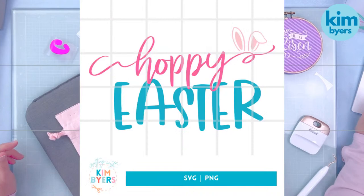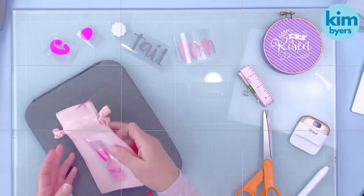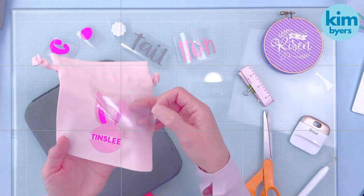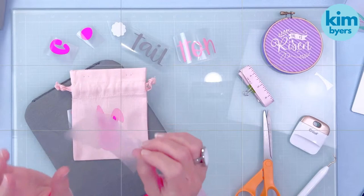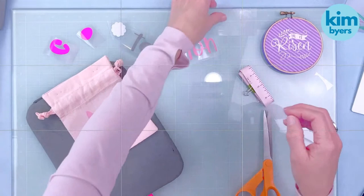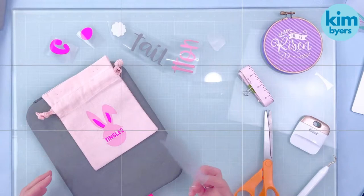Okay, so I think it's still a little bit warm, but I think we can peel it. We can always test. And you peel from a corner, always from a corner. So it peeled up the one over Tinsley's name, but it did not peel up the one over the little ears. So again, we just want to go edge to edge. Yes, so cute. Okay, I am going to use that again though, because we want to put on her ribbon.